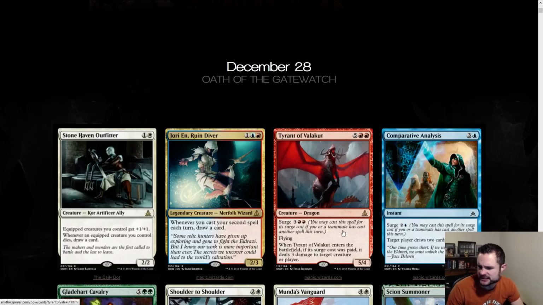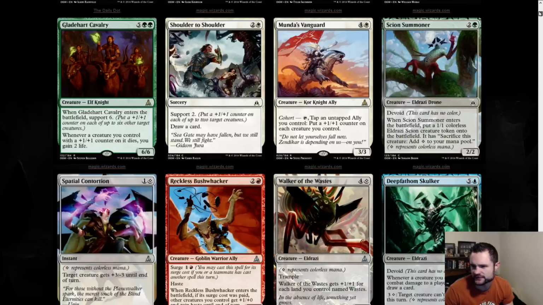Comparative analysis says Surge 3. You can cast a spell for Surge cost. All right, so target player draws 2 cards. So it's instant speed. So it's Divination. Wait, there is one that is an instant speed for 4 mana. I'm trying to think what the card is, and then the Surge cost for 3. It's okay. It's a nice filler card. These do see play in a limited based format. In constructed, there's better things to do than comparative analysis.